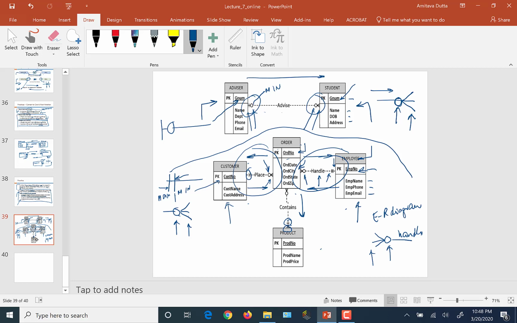If I blow up this particular part of the picture, it looks like this. So one order contains at least one and at most many products. Just imagine that you receive an order and it has no product in it. That doesn't make any sense. So an order should have at least one product, and that's why you see this bar, which is actually a sideways 1. Now if you go in the reverse direction, you could have a product that has not been ordered, isn't it? That's perfectly reasonable.